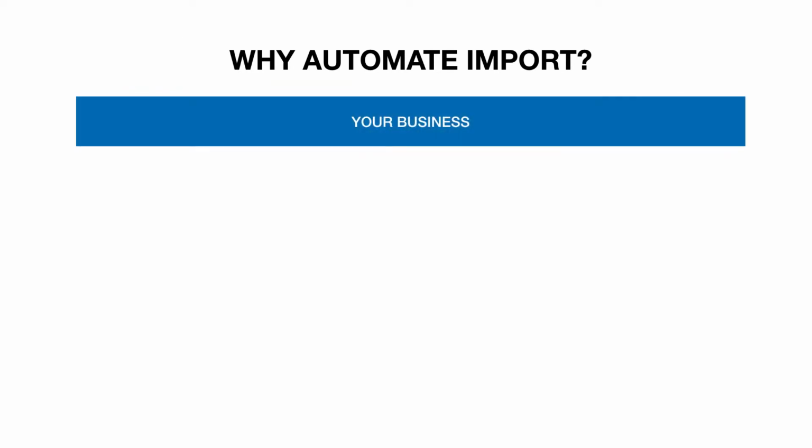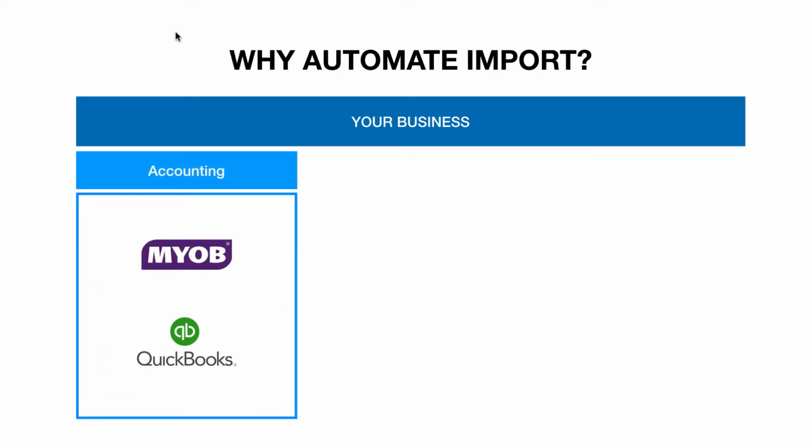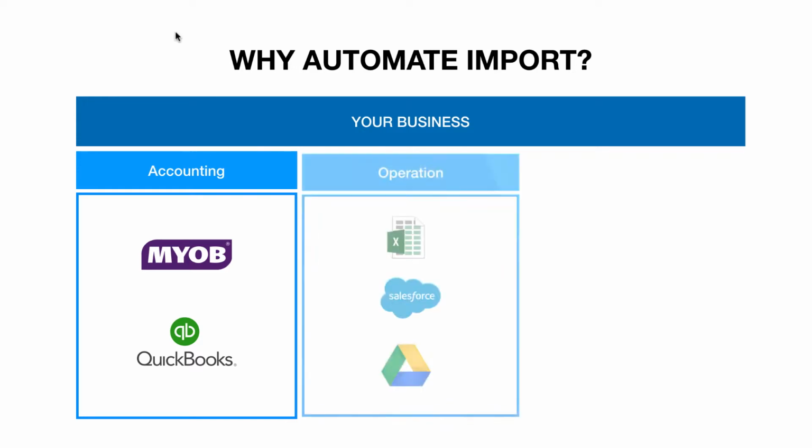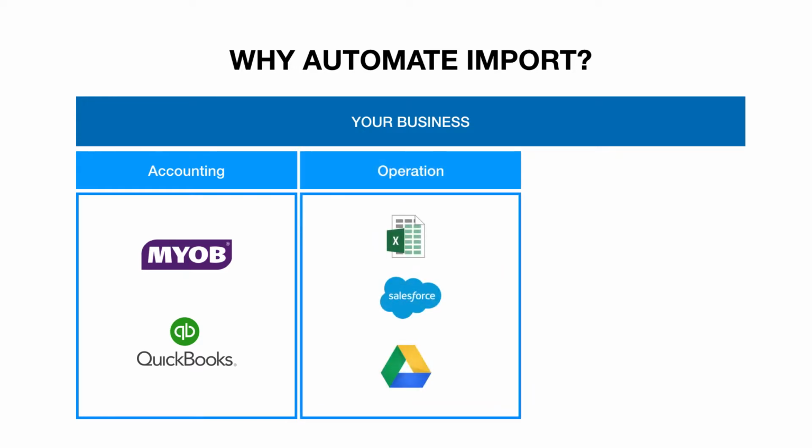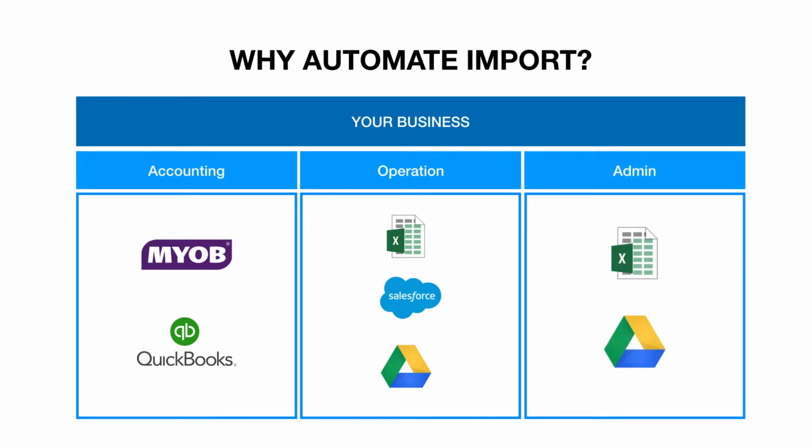Let's say you're running a business and there's likely a few areas of your business that use different software. For example, for the accounting part, maybe you use MYOB or QuickBooks or Xero. For the operation, you have other software, and for the administration, you have other types of software. In a business like this, a lot of the time you will need some way to translate the data between each other. So you want to translate this Excel data maybe with the accounting data.